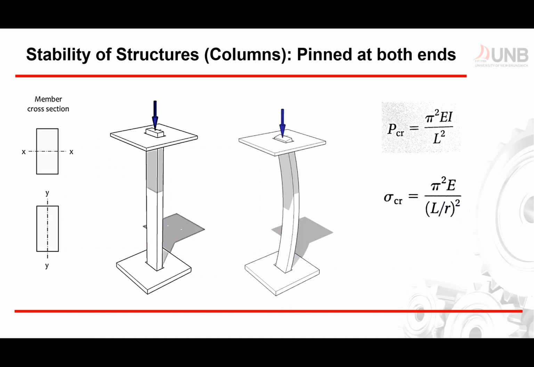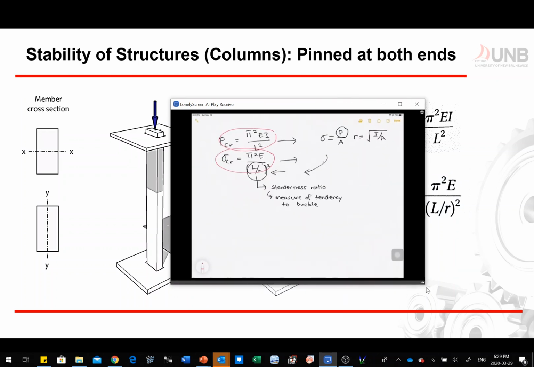Now, based on that description, because it would not buckle in your XX axis, we can say that IXX, your moment of inertia, is greater than your IYY, and you are buckling in your YY direction. Again, if you have a rectangular member like this and you apply a force here, just imagine a ruler: you hold it at both ends, you push them together, or you apply a compression force, and it will buckle this way and it will not buckle that way, because you have your XX as the stronger axis, and then you have your YY, which is your weaker axis.